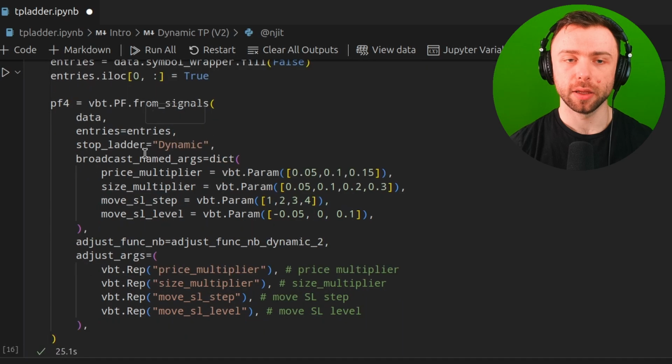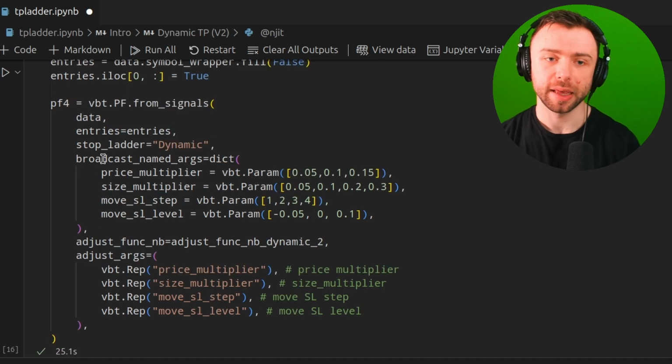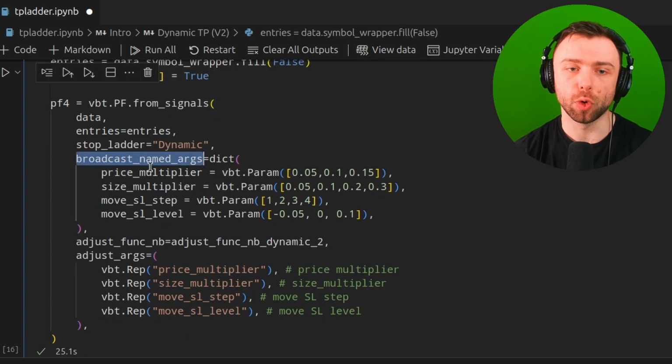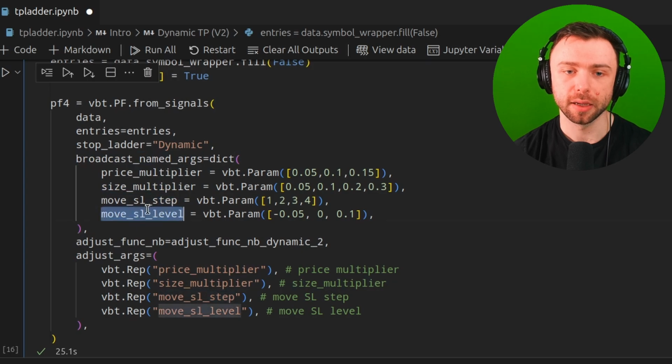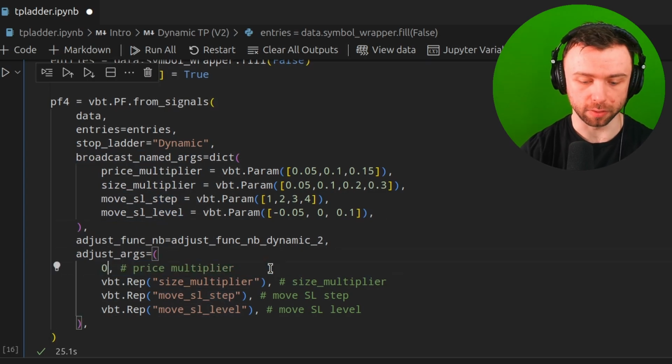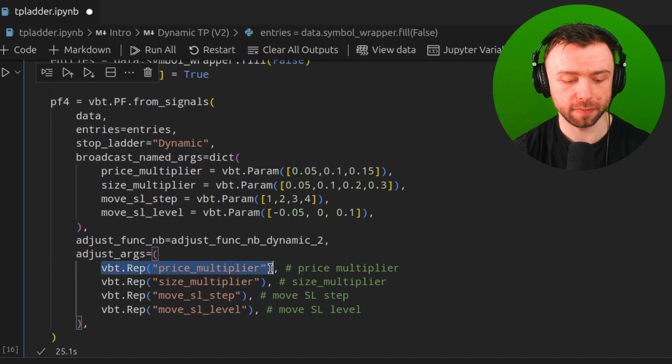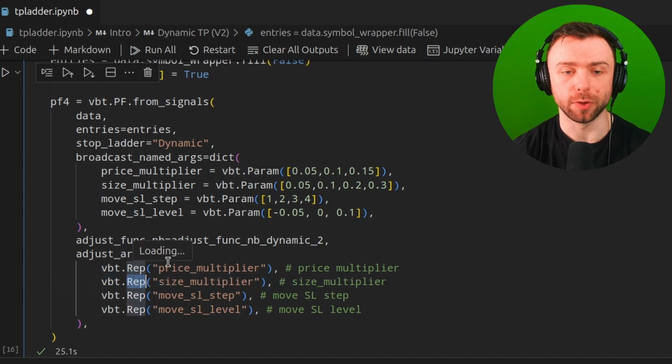Down here, you'll see this looks slightly different in that I've passed everything to this broadcast named args. And instead of just providing these as a raw number, like 0.05, we've got this vbt.rep here. The rep stands for replace, if you're wondering what that is.